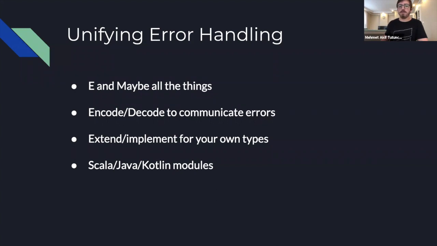And I'd like to summarize what I talked about. So how I wanted to achieve this unity of error handling is just representing errors with one good enough type that I can represent any error. I called it E, and I needed to manage things that can fail across different languages. So I couldn't just use Scala's Either. So I introduced Maybe, and anything that can fail, I would represent with the Maybe type. Then I would communicate about these errors with encoders and decoders, and I extended the implementation for different needs using different modules.